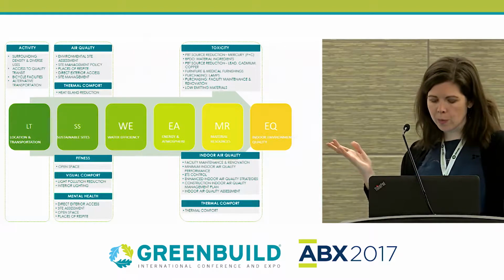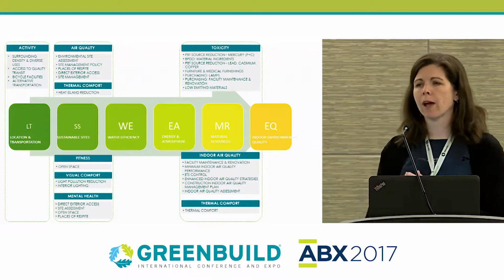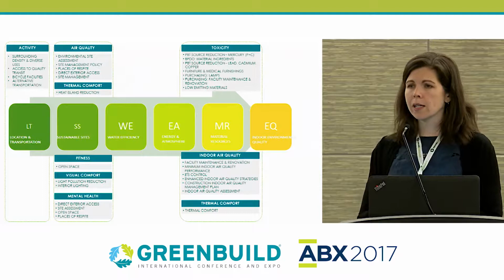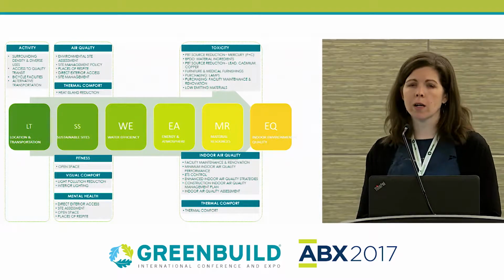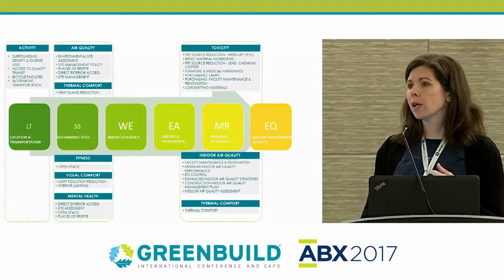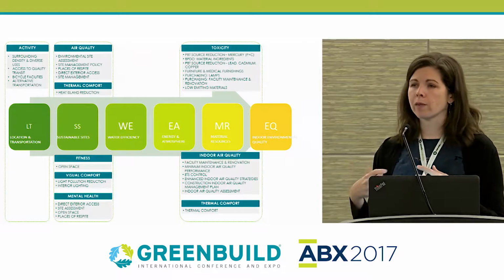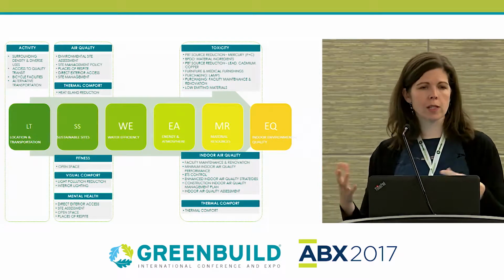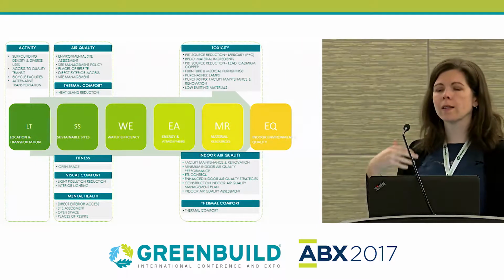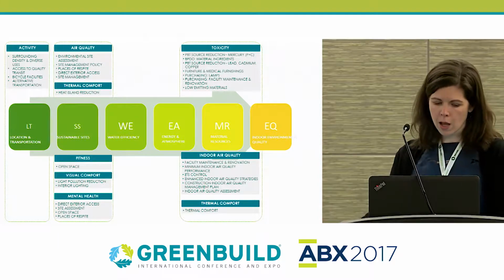And just to give a few examples, it sort of ranges from bigger choices of having maybe open space set aside on your site so that people can be outside in nature. When we were working on LEED for Healthcare, we really wanted to make it a priority for people to have places of respite, but not just for patients, which is of course important to healing, but also for staff who have very stressful jobs. It's good for them to get outside. The research has shown that that really helps people to decompress and then come back and do a good job. So we added some of those credits in.